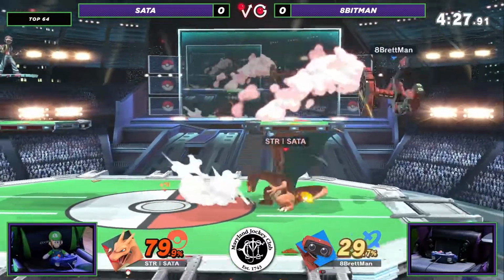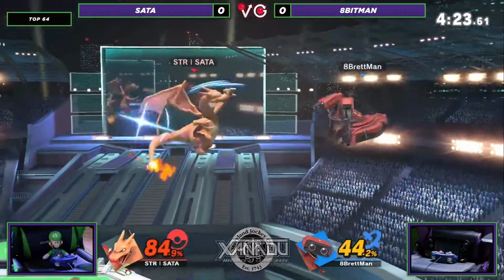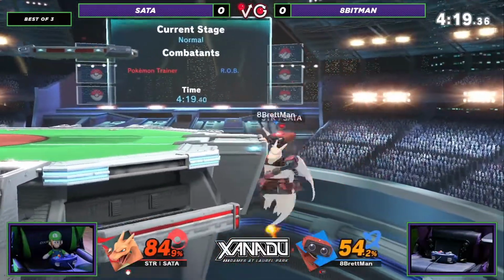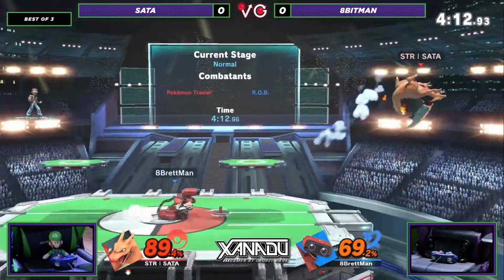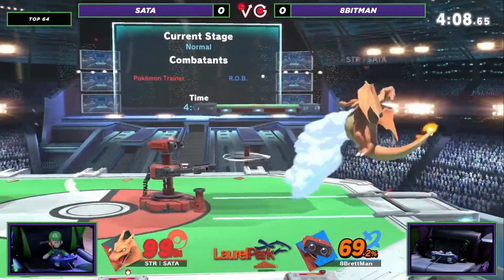79% kind of getting juggled by 8BitMan is kind of rough, but it's doable. I like that back air conversion. 44% now. And 8BitMan's off stage, so SATA's looking for something aggressive, like right here. And he bet it all. Good down air attempt, but not quite working out for 8BitMan. Good back air now, knocking him away. I like that jump to get rid of that gyro.